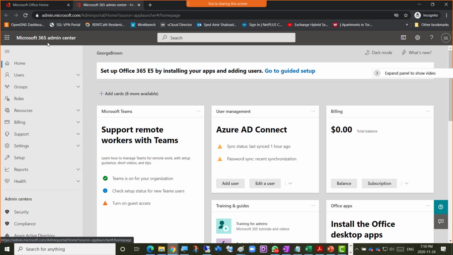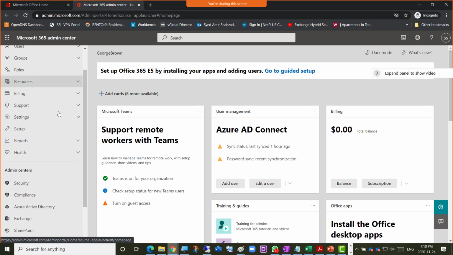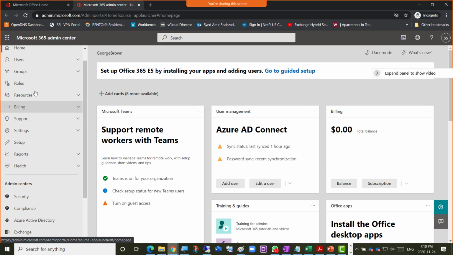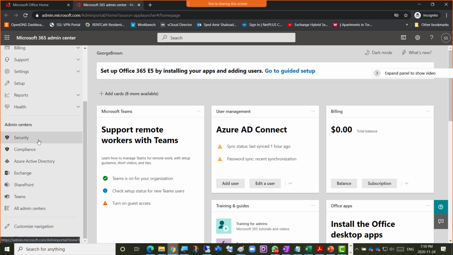So anyway, in this Microsoft 365 Admin Center, if you go down further, first of all you have to click Show All, right? It will show all the admin centers, and one of them is Exchange. Last time we went to Exchange here, this one, right?